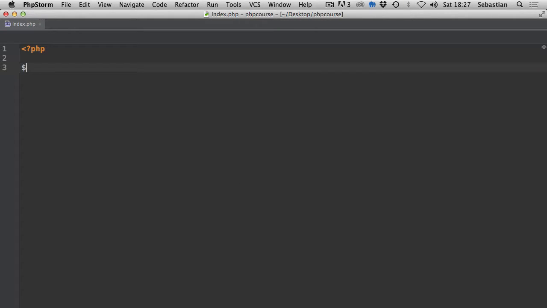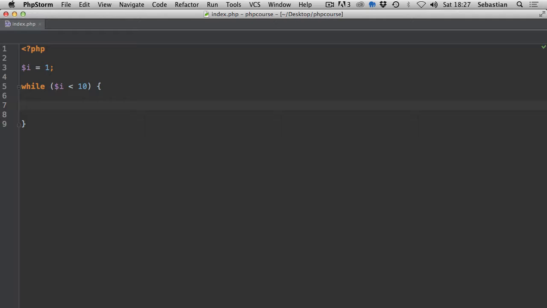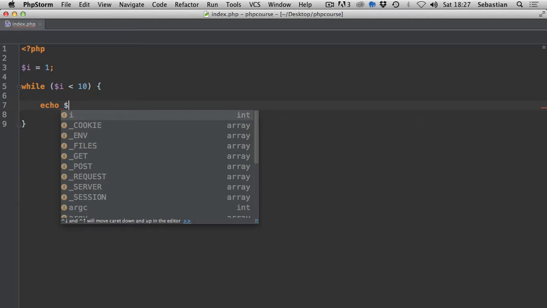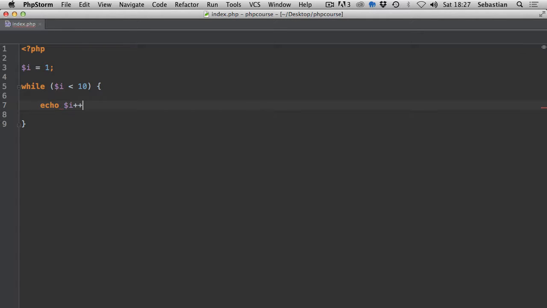We are going to start with the variable $i, and we set it to 1. And now what we are going to do is use this while statement, and in between the brackets we say as long as $i is less than 10, then we're going to put the set of curly brackets and our statements. What we want to do is simply echo this $i in a browser, and what we are going to also do is increment it once it's been echoed in the browser, increment it by 1. So plus plus, as you may remember, this is the post-increment expression here. Otherwise, if we put two pluses before the variable, then it would first increment it, and then it would return it basically to this echo statement.